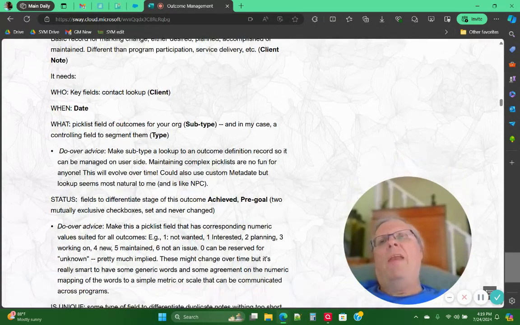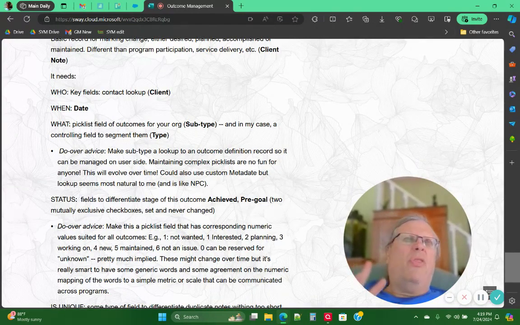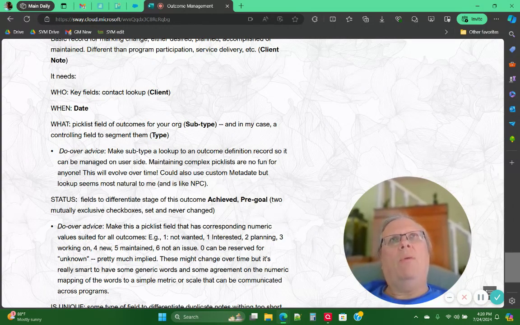So then you're going to need some kind of status. And we started out with a simple three. We needed three things. We thought there would just be some notes that are really to be ignored, and so we just had, it's nothing. And then we had, it's something they want to do. It's something we're discussing that they want to do, and then we had one that it's something they have done.